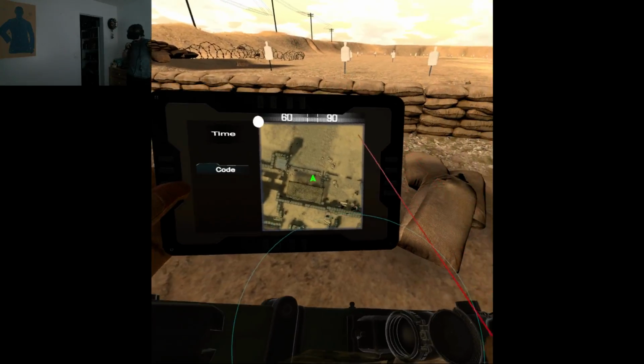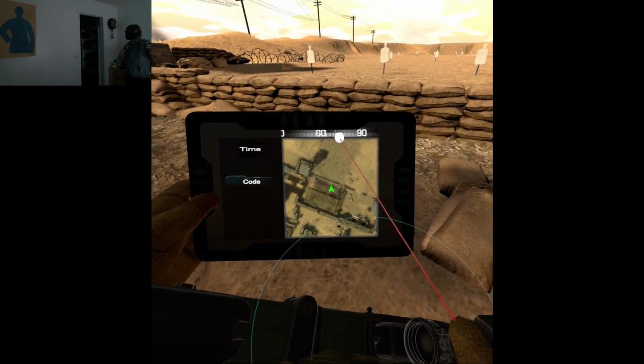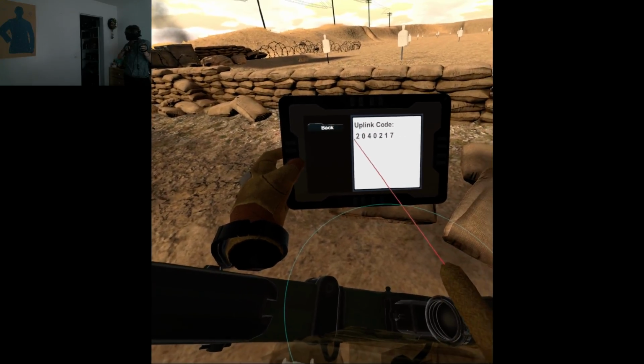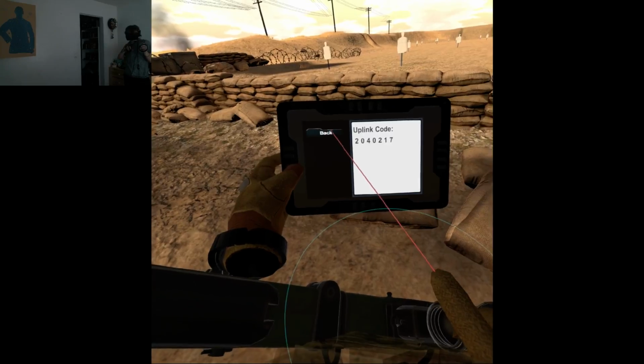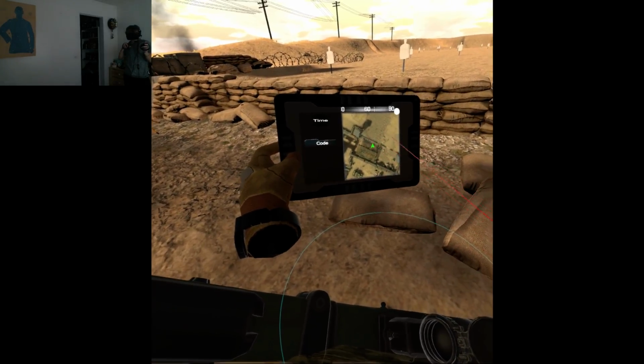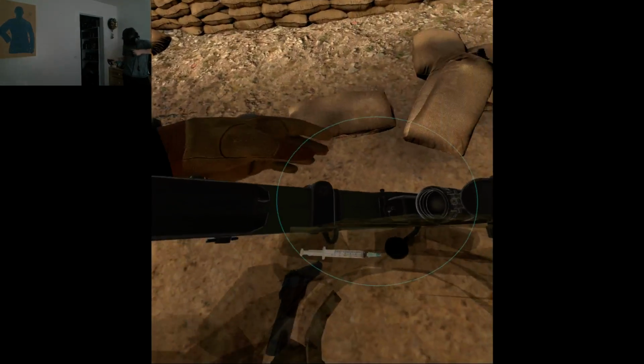As you see, playing a multiplayer mission, your objective would be right there at that white circle. What you do is you go there and you have to look at this code. You have to remember this 7 digit code, then click send uplink and type that code in with your finger here. And that's how you win the round. But at the time, you just have to kill everyone.